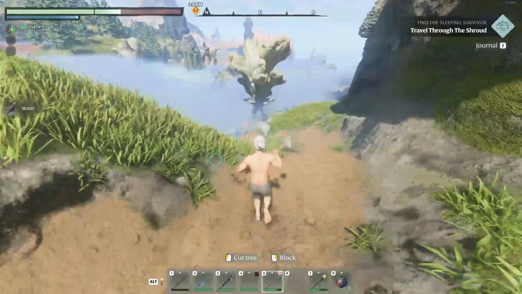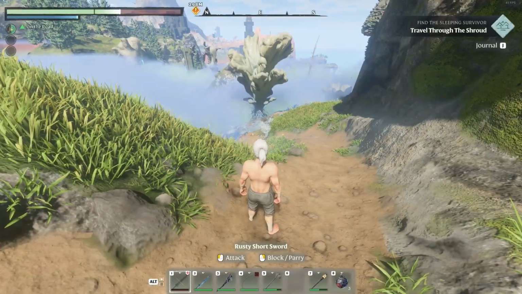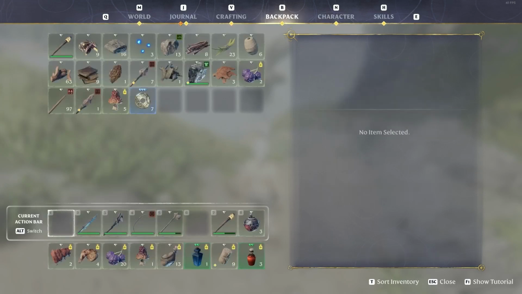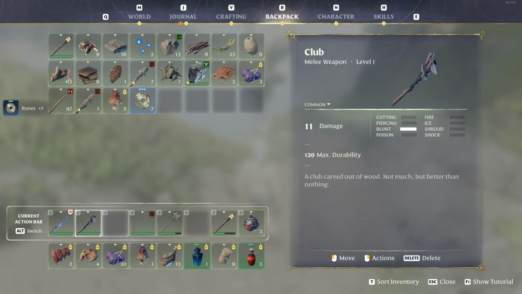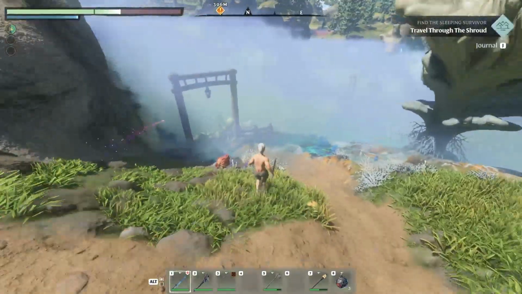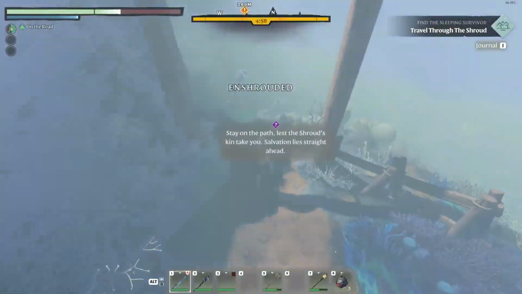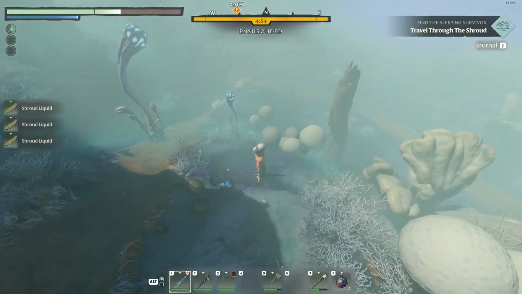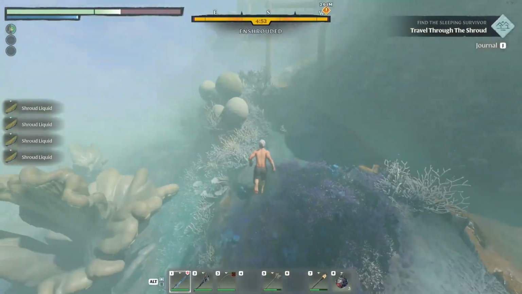Right. So let's get rid of one because we can't do anything with it. Oh, it can salvage. So we'll salvage and you get these type of runes from it. Two, three. Let's keep it like that. Right, so we're going in here. Right, so these here are shroud liquid, which obviously is also a crafting mat.